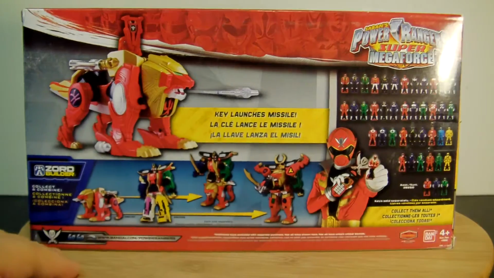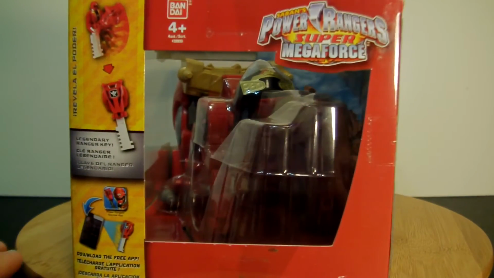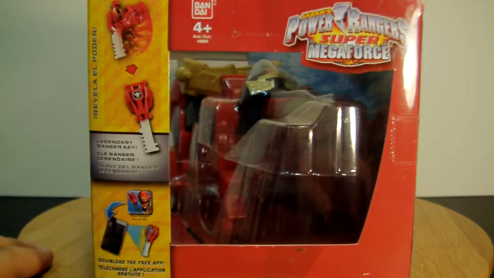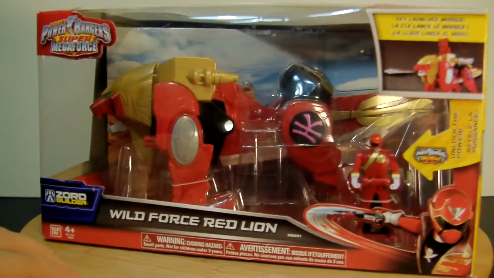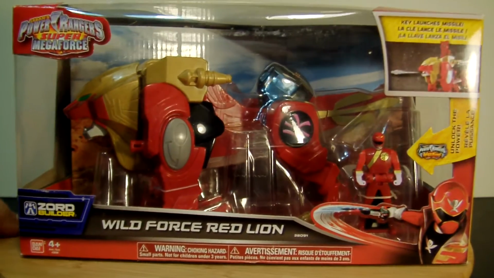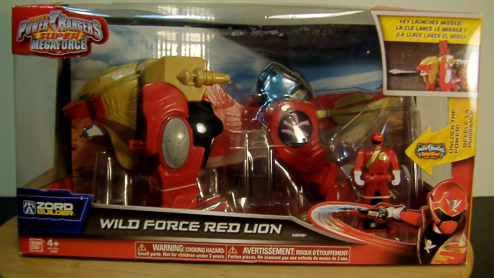But yeah, just kind of turn this around so you can see what it looks like. Here's the side of the package so you can see the key. You can do the app, and I will be showing you that after. And there's the front of the package with some light there. But yeah, there's your Wild Force red line. Very cool. Can't wait to actually open this up and check it out.